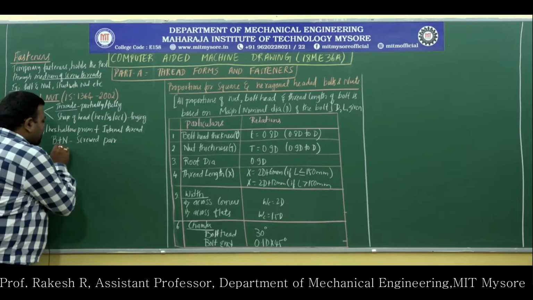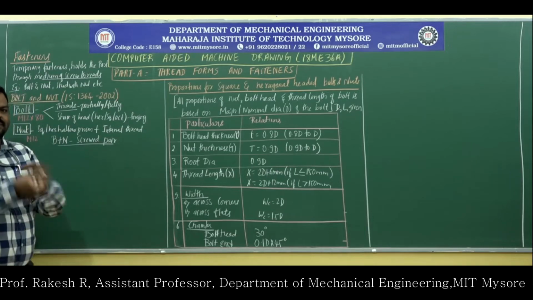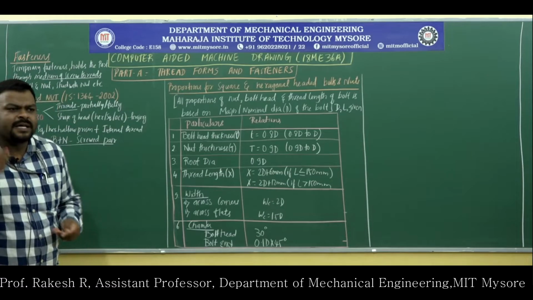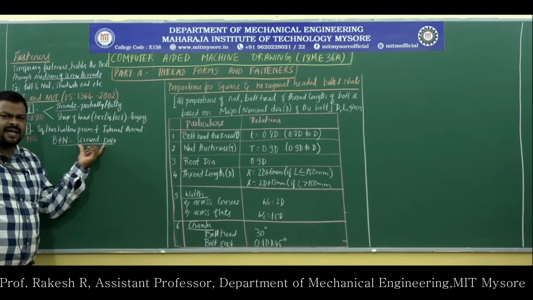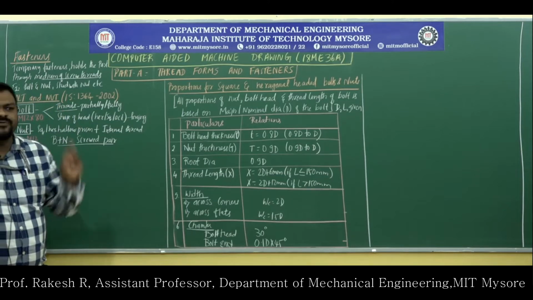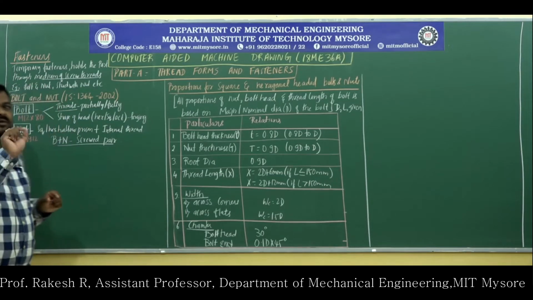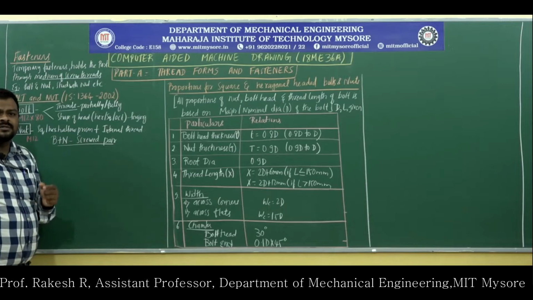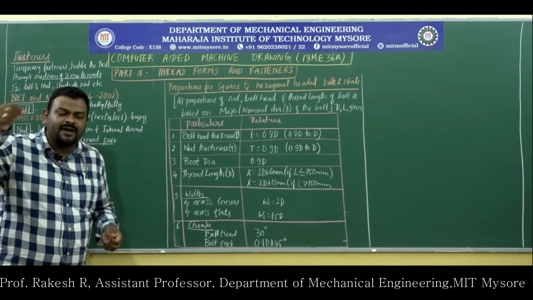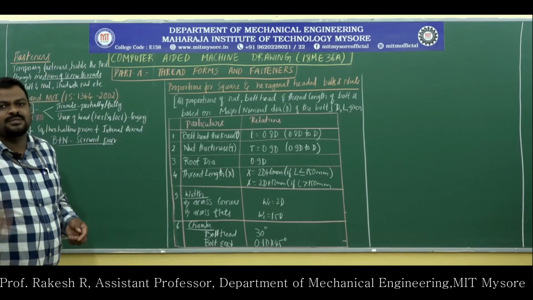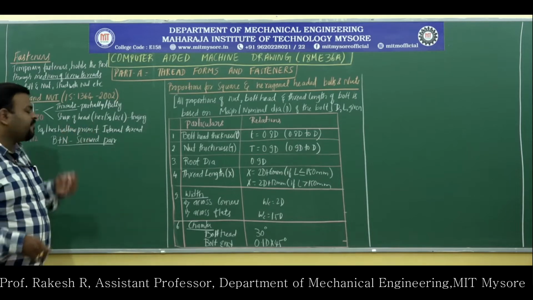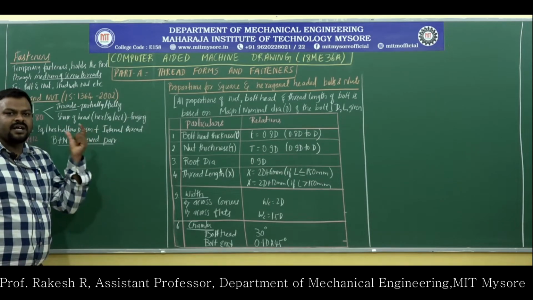The flexibility of the screwed pair is that it can be attached and detached. It leads to temporary joints. Because of the nature of the screwed pair, this is also called screwed fasteners, or threaded fasteners. There are several names for bolt and nut: screwed fasteners, threaded fasteners, or temporary fasteners. So these are the different nomenclature of bolt and nut.